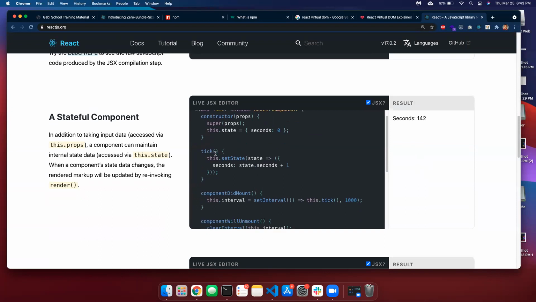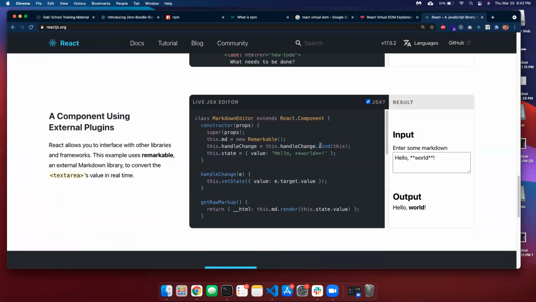But let's say this one. Okay, so we have an input here. This input outputs a text. It says here's an output. So this is a better example because we're changing something here. So now if we change this to something like hello Gaby School, as you can see at the bottom, it's changing automatically. It's not waiting for us. So it says here hello students. As you can see, it's refreshing.